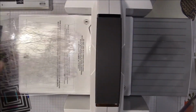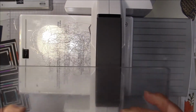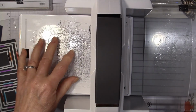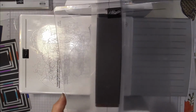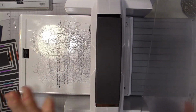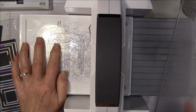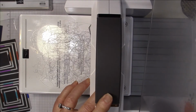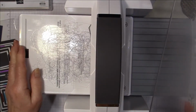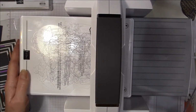You always need an acrylic plate. So these acrylic plates now are numbered number 3, okay? Mine is already getting well loved. So number 3, and then I have my top plate. Now, when I use my Big Shot, I use one plate always as my cutting plate, and then I use the other one always as the top plate. And when this gets really, really worn out, then I'll switch them and then buy a new plate for the top plate. When this wears out, this top plate becomes the bottom plate, and then I buy a new top plate. I think I got that right this time.